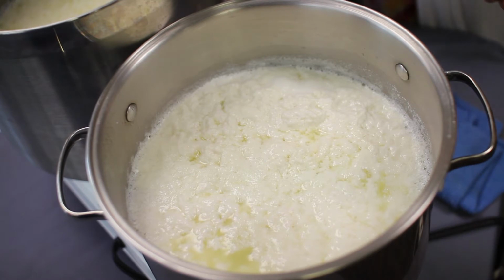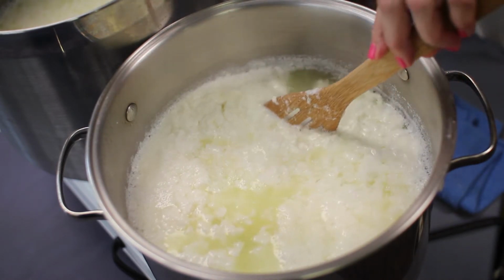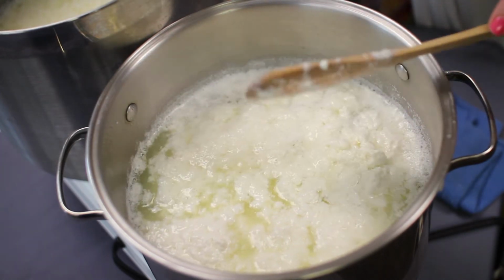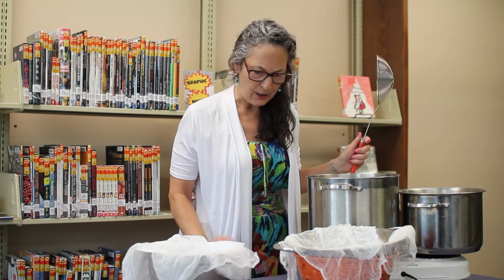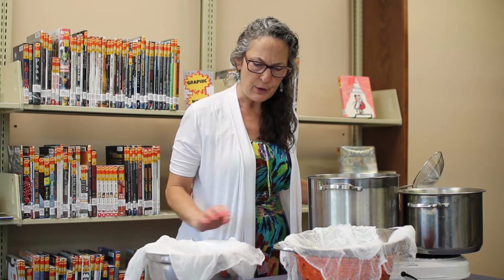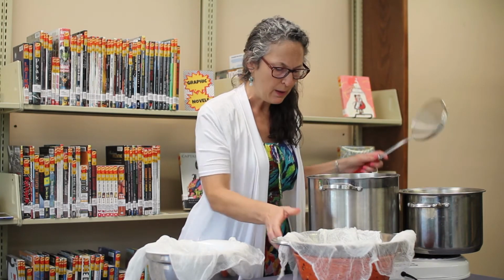Once you've added your lemon juice, you gently stir, and you can see the curds beginning to form. So you let the pot sit for 5 minutes undisturbed. Once your curds have formed and you've allowed your pot to sit for about 5 minutes undisturbed, then you will take a colander and line it with cheesecloth. You can either put it over the sink or over a bowl.